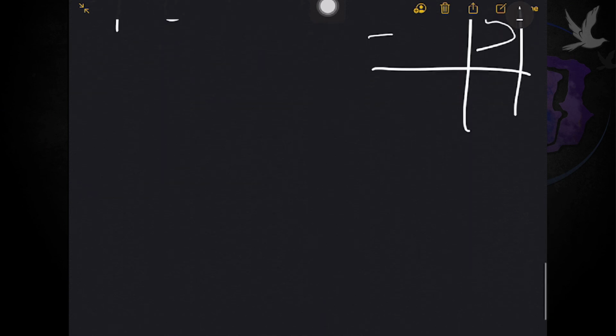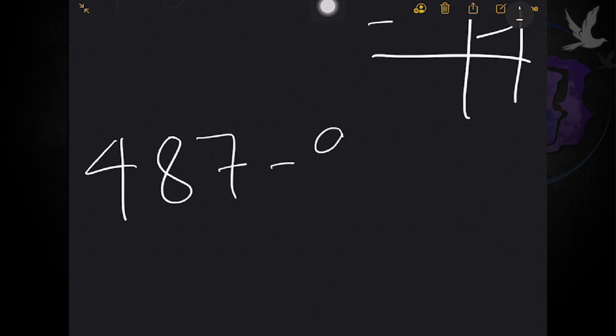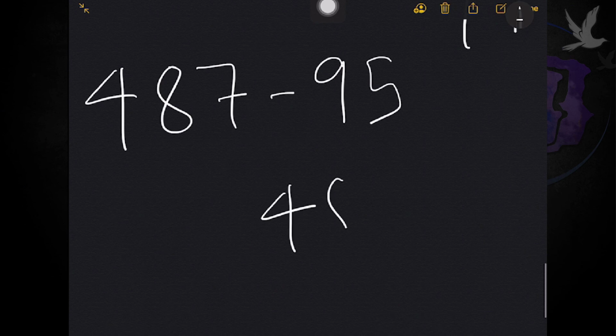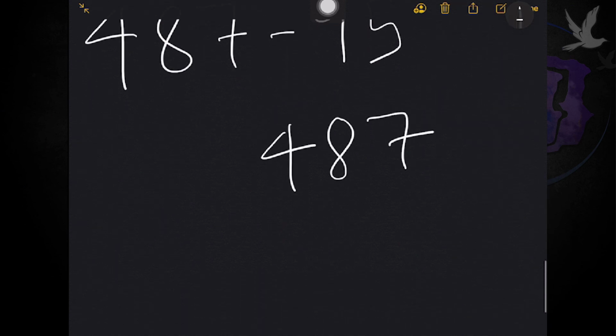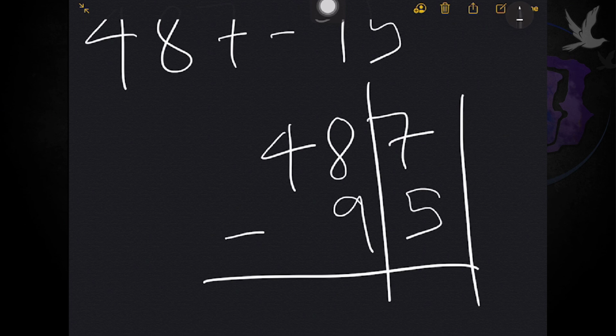Ganun dapat. If you're asked to subtract 487 minus 95, it should be written as 487, and you have to align minus 95. Ganun lang. Okay, you have to align, especially mga last numbers, i-align nyo. Yun ang pinaka-importante. Okay, so that's it.